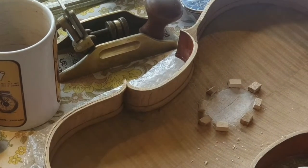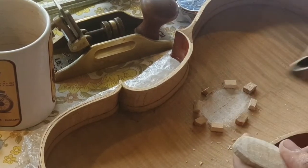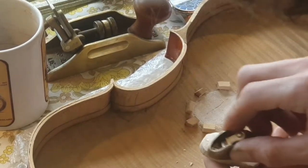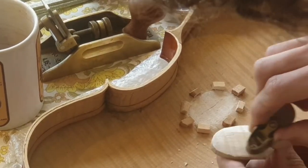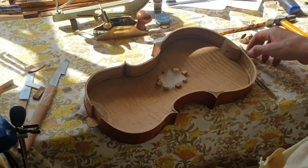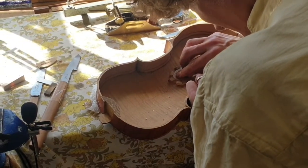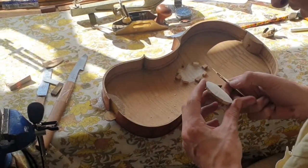So just give you a little bit of a shot of some of this prelim shaping that goes on. Okay, so in a little while we'll test this and see how it's looking. I'm scraping away with a knife now.